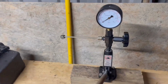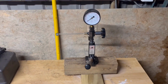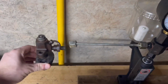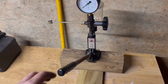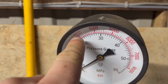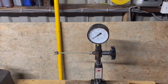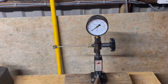Well, we're back here in the workshop and we have our pop tester or pressure tester. These things are really cool. You basically put the fuel in the back here and you put your injector on the end here, something like this, and they come with all different connectors. And you pump away and then you can pump until it hits a certain pressure, and then it should fire at a certain pressure, and different injectors have different pressures which they should fire at. I don't currently know what pressure this should fire at, but I'm going to look that up in a minute.